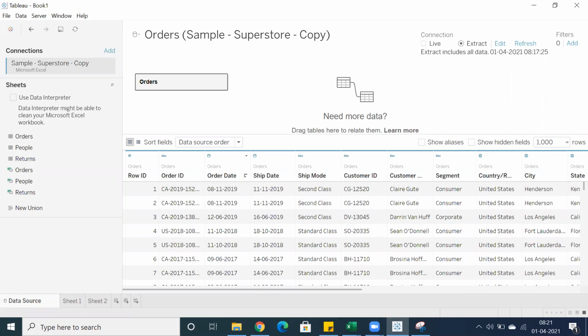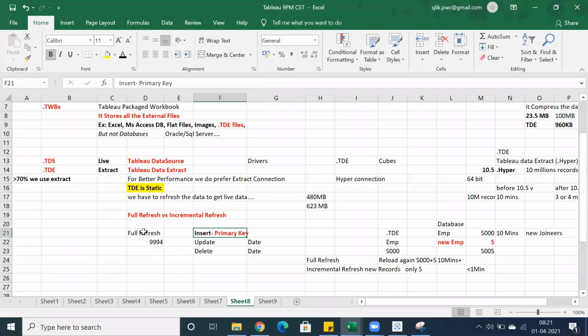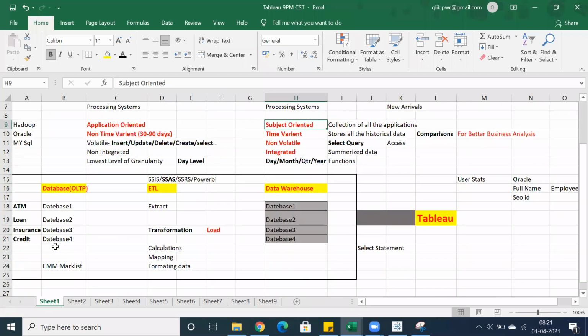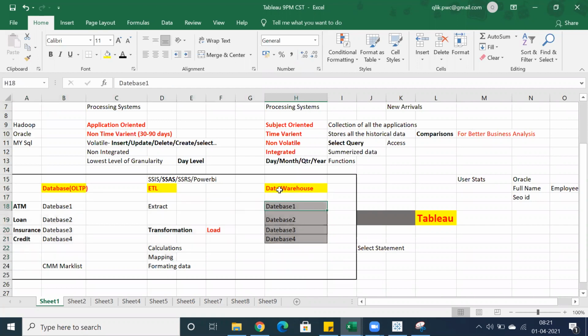We also went through ETL and the data warehouse. That data loading is different. That's the actual data loading into the data warehouse. That concept is different. But we already have data in the data warehouse. When you use a live connection, let's say we have 100 records in the data warehouse, we are going to get 100 records into Tableau, which is live.